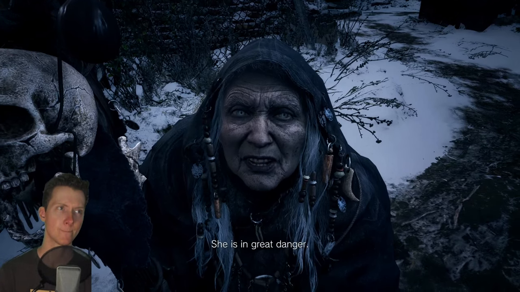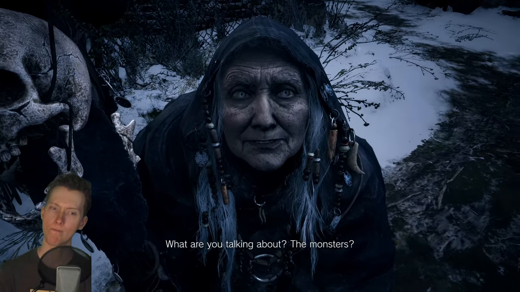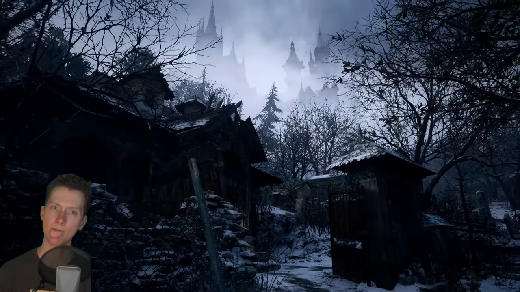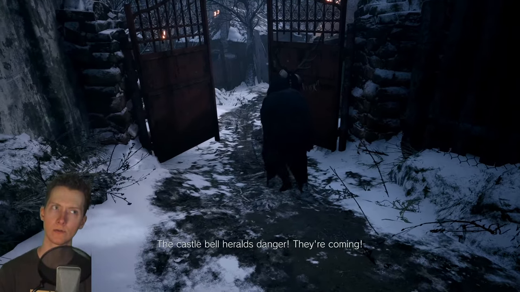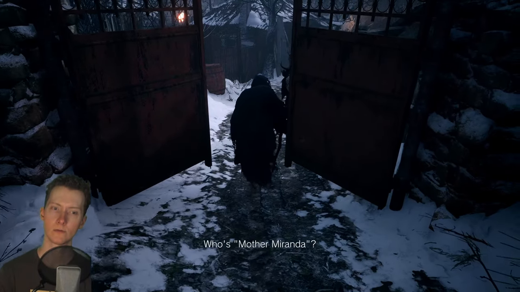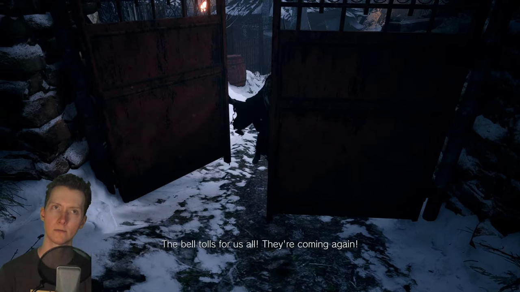She is in great danger. Since Mother Miranda brought her to the village, we have fallen into darkness. What are you talking about? The monsters? Castle Bell heralds danger. They're coming. No. Wait. Where's Rose? Who's Mother Miranda? The bell tolls for us all. They're coming again.